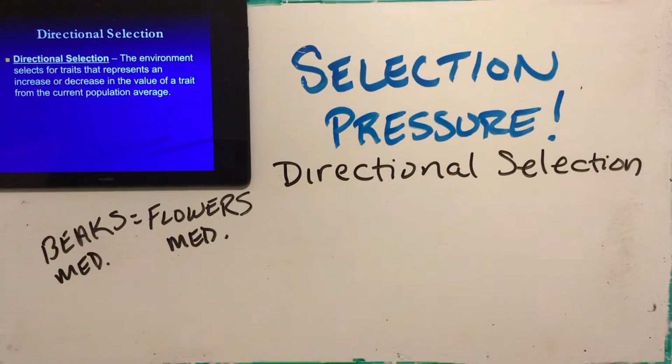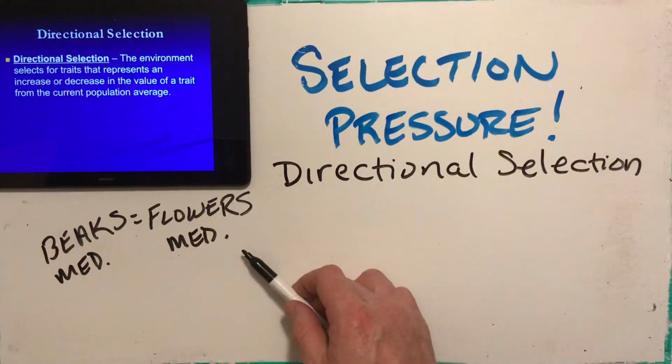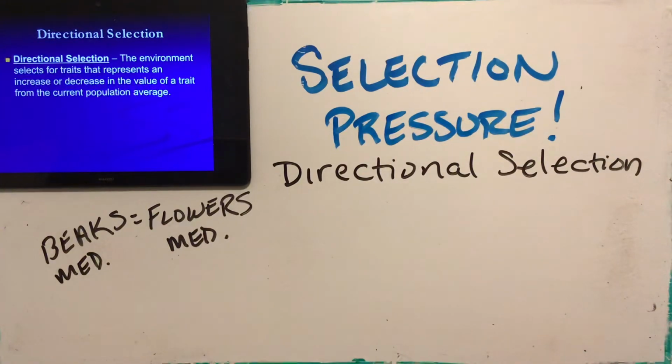take over the area and add fertilizer to the ground. And that fertilizer makes the flowers grow. And the flowers grow longer. And so what we will see is now the medium beak birds are struggling more and more to survive. And that odd, every once in a while I'm going to come across that long beak bird. It's now going to thrive.